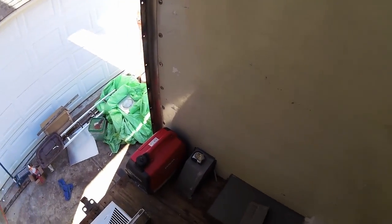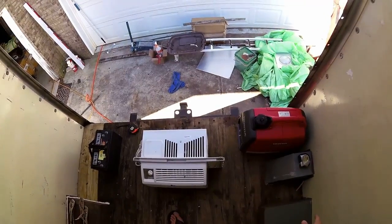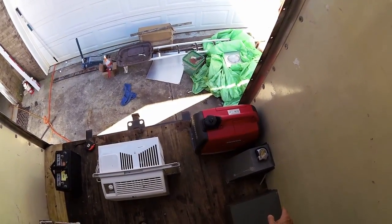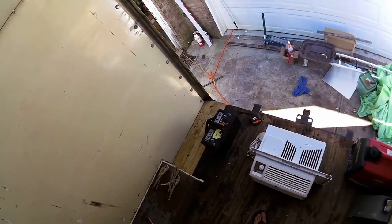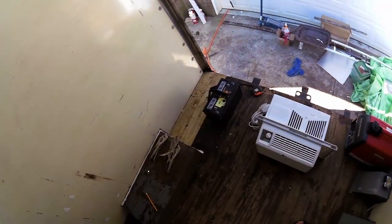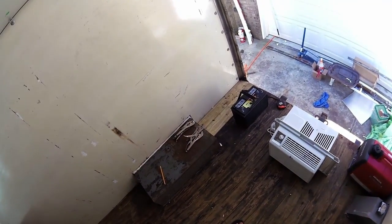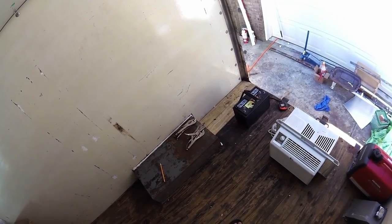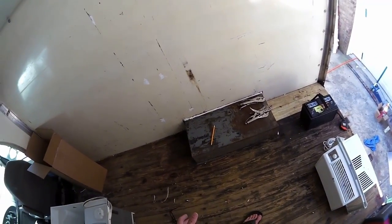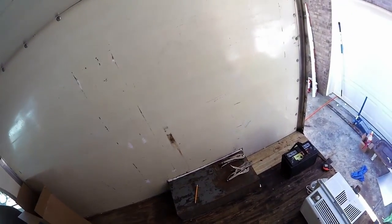So I guess the next step will be insulating the walls after I build this box. I'm going to go and price some sheet metal today and see what a 4x8 sheet costs, and have it bent to the specs that I need to box this in. And then I'm also debating on whether to do everything with a metal frame, because it'll be much more stable. I can weld it together and then bolt it all to the floor, because I want everything just attached to this floor. I don't want anything attached to these walls.